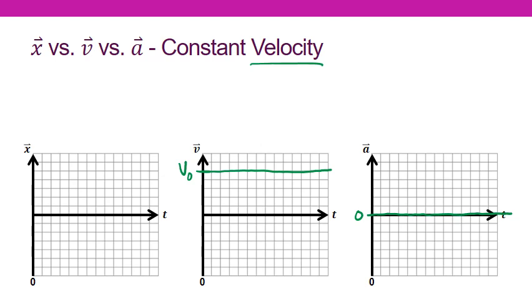The one that's a little bit interesting is the position graph. Because if my velocity is constant, then my position changes linearly with time. If I have a positive velocity, then my slope goes up. If instead I have a negative constant velocity, so that it looks like that, then my position graph goes down. And of course, these could shift around up and down on the axis, but we're just talking about relative shape.